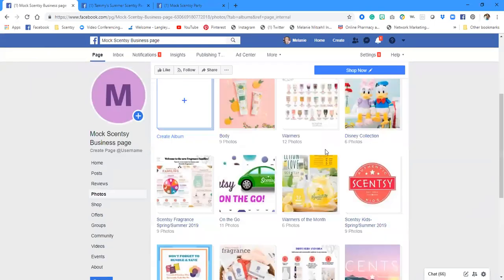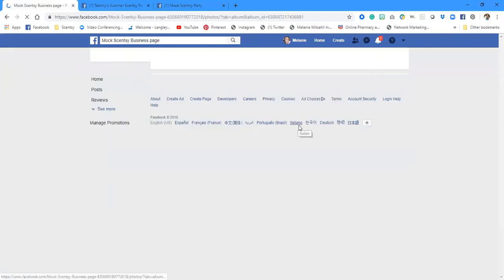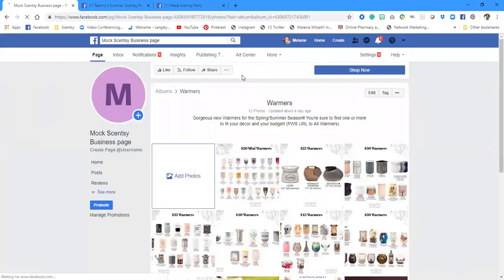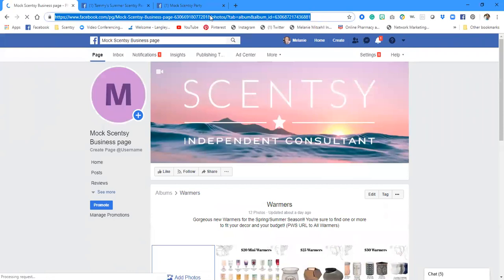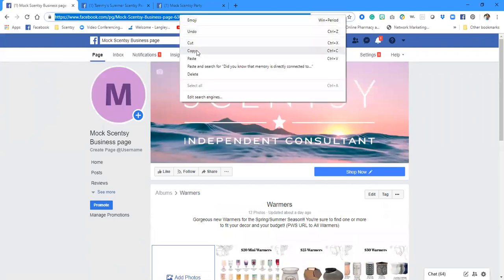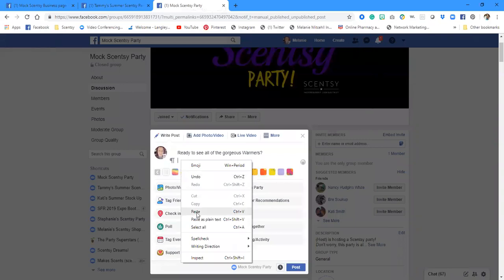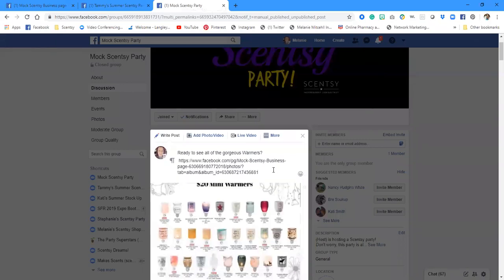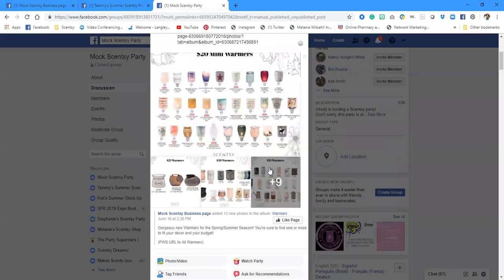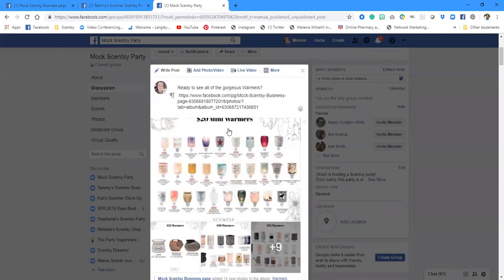And then you can go down and search through your albums to find the warmer link. And then it's pretty simple. Go up into the address bar, highlight, copy, and come over to your post and paste.